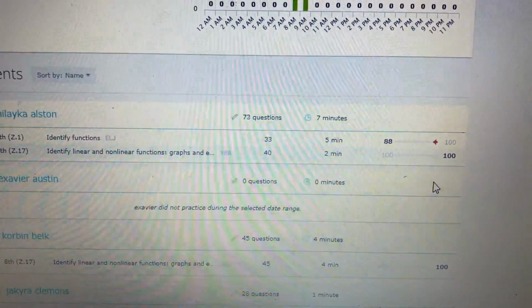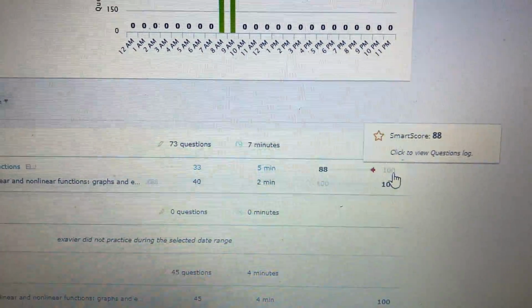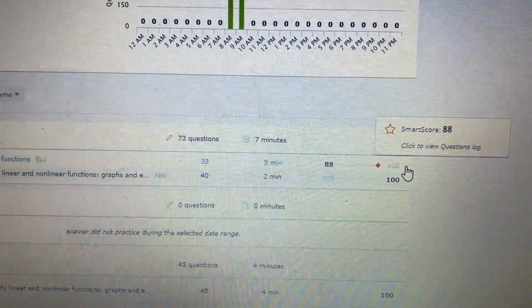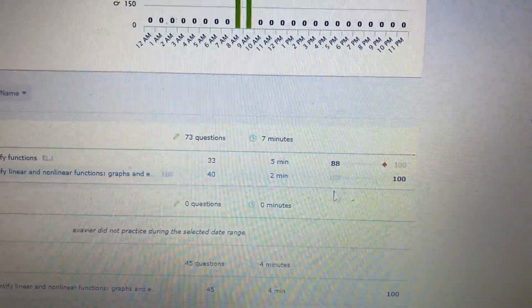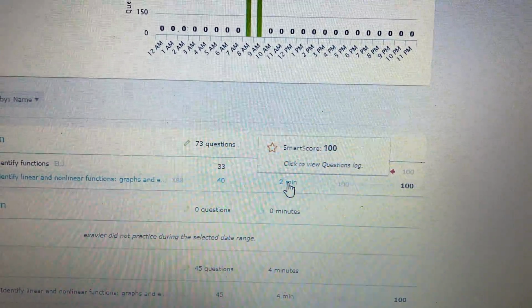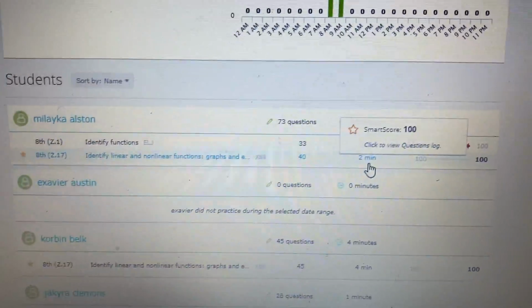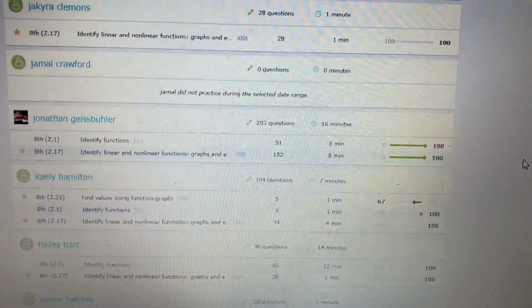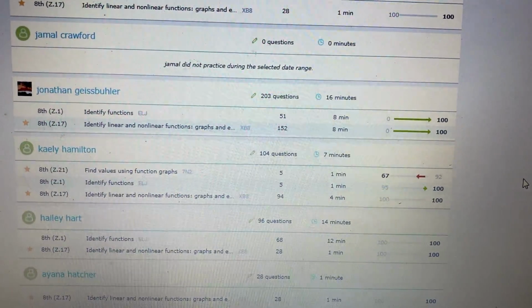they received. Okay. So what this means actually here is this went from 100 down to 88. That actually means the student had already gotten to 100 before, so they had restarted and gotten to an 88. Okay. And if you click on these, if I click here, it's going to show me those questions. But this is a nice quick way of looking, hey, what did they do the day that I was asking them to work? So you can just scroll right through, again, and you can pick the time frame.